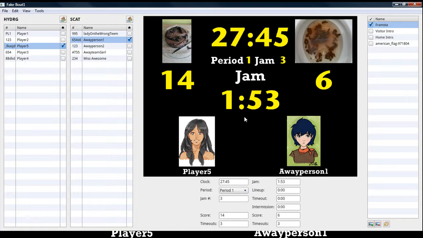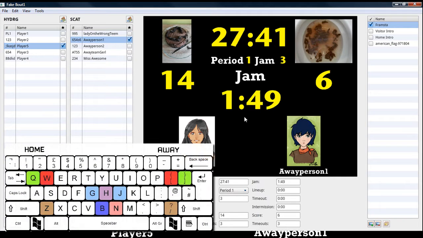And let's say that one team or the other has a team timeout. So if it is visitor, it's the question mark or slash button. If it was on the other side of the keyboard, there's a Z button. So if it was the home team that they point to on their left, I think, then it would be the Z button. So let's give the home team a timeout. I hit the Z button.